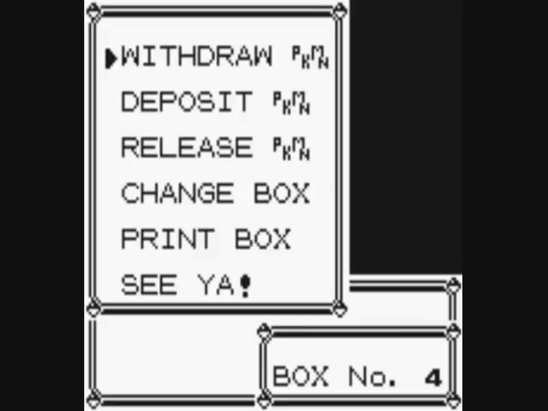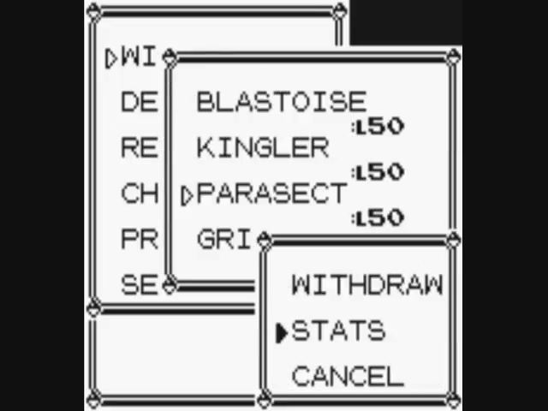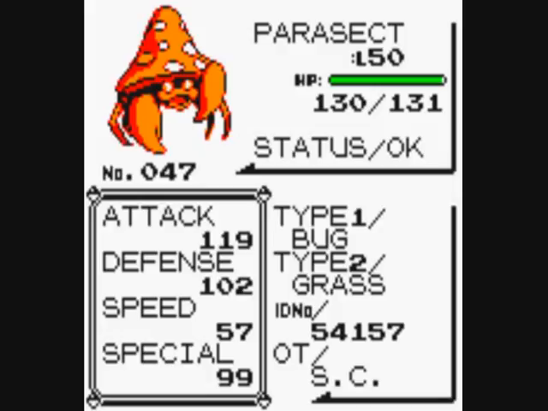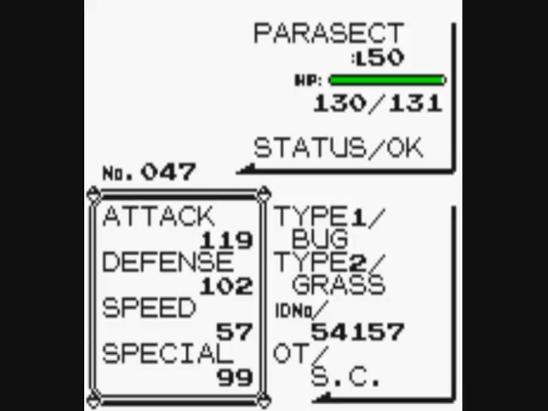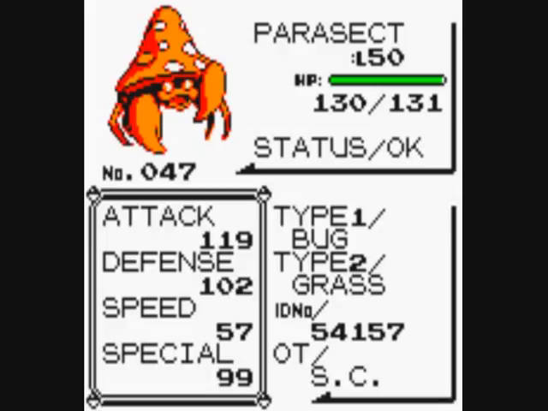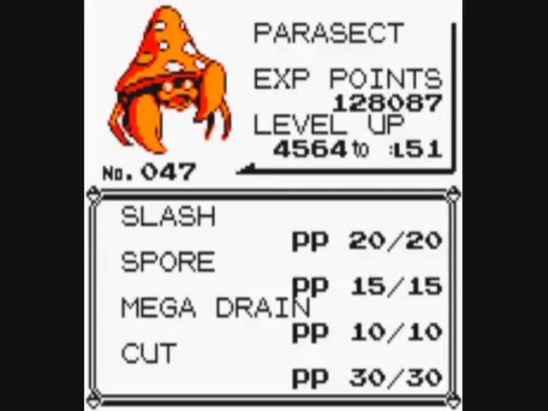Okay, Parasect now at level 50 as well. Yeah, really good attack and defense, but rubbish speed and special. I think it might have tried to learn something. What did it try to learn? Yeah, I think it tried to learn Growth. That's right. And I thought all Growth does is increase special, but since its special is quite not very good anyway, and it doesn't have any moves that use special really, apart from maybe Spore or Mega Drain, maybe, I don't know. I decided not to have Growth.